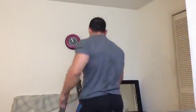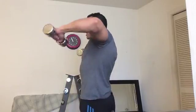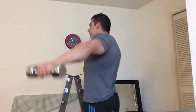Can you also guide us on how to properly do a lateral raise for shoulder? Sure. Check this out. All right, there's a few ways to do the lateral raises. Some people do them like this, and that allows you to do slightly more weight. I like to do them like this because that version really puts a whole bunch of stress in that lateral head. Here's how it looks from the side.